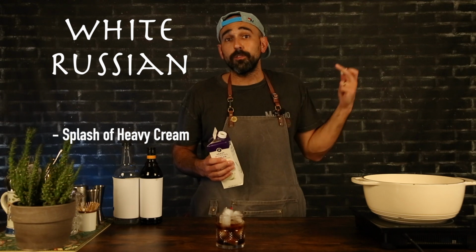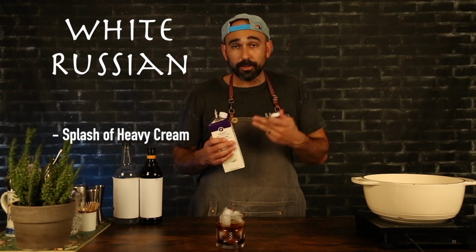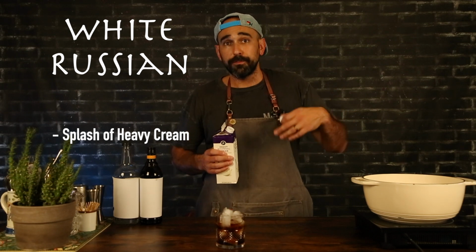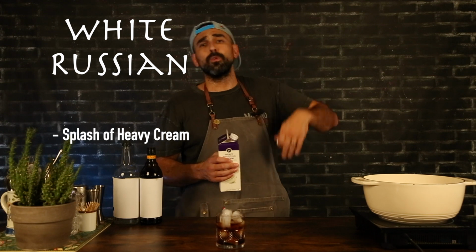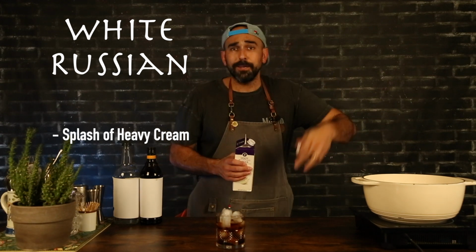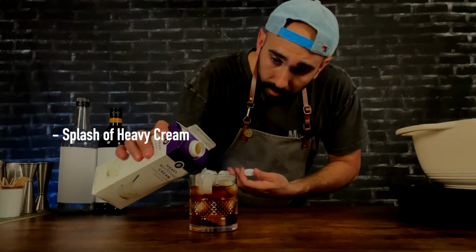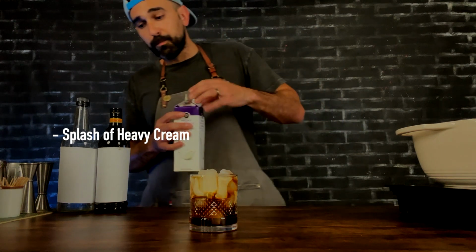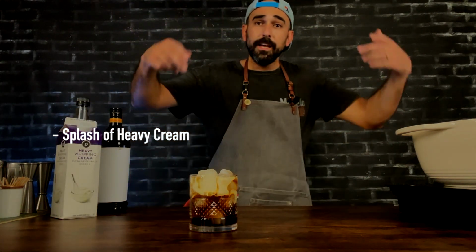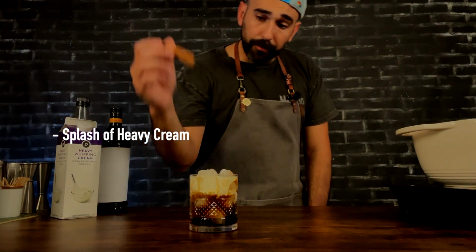Now, something else you could do to elevate this cocktail if you wanted. You could infuse vanilla bean into your heavy cream by soaking a couple of vanilla bean pods into your heavy cream for a couple days. You can infuse it with cinnamon, make a cinnamon cream, or whatever other spices you want. Clove, allspice, nutmeg, whatever else you want. You could soak into the cream, which would be a nice addition to add some other flavors. So you hit that with a splash to fill the glass, and then you just let that baby sit all pretty and let that cream slowly infuse.